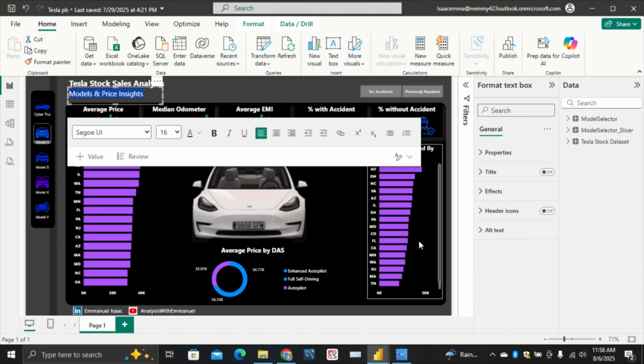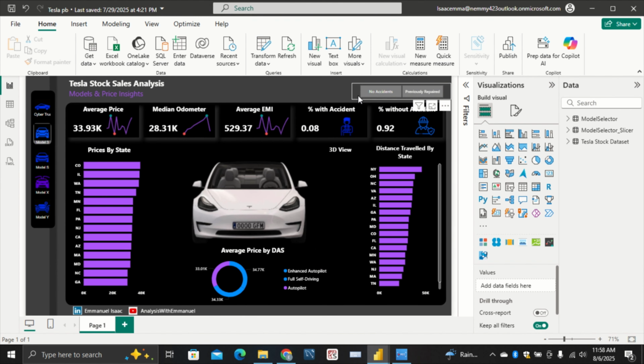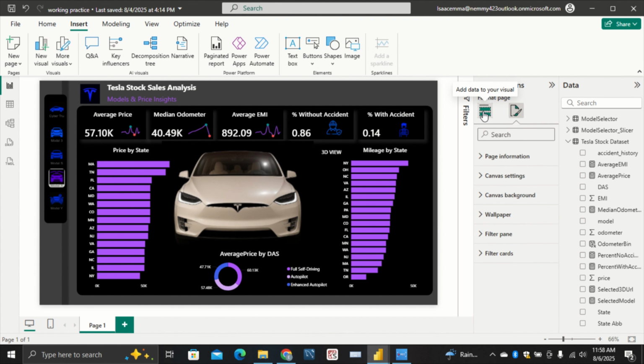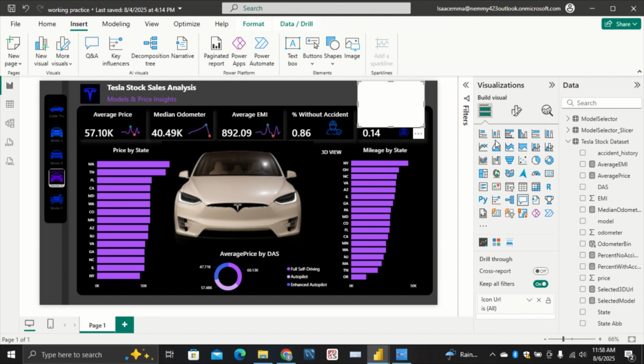So now we are going to put in our slicer. Come here. Highlight the main background. Now we are going to put in our slicer. I think it's new slicer. Button. Should we work with button slicer? Let's try. Let's try button slicer. I don't know whether it was button or normal slicer we're supposed to work with.